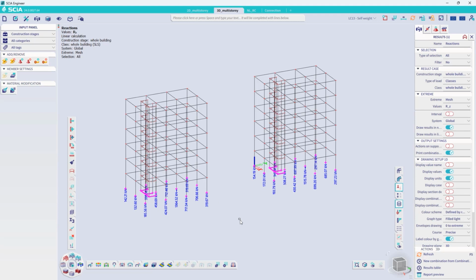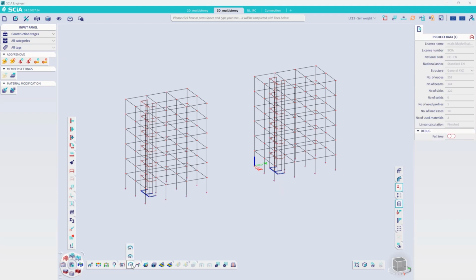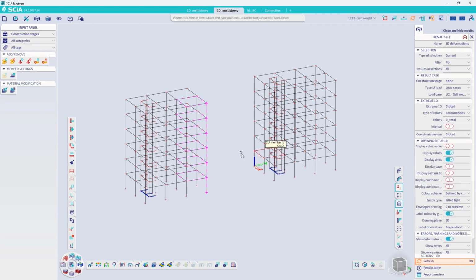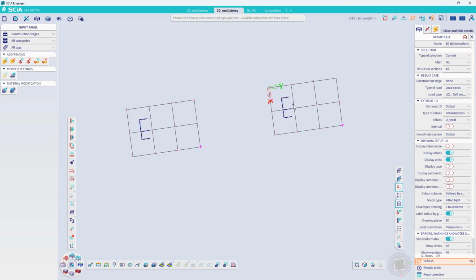It means that the distribution of internal effort through the structure is different. And let's have a look at some other results in order to highlight this. If I go to look, for instance, at the deformation, I can select, for example, this column and this one, and also the column close to the core walls here.